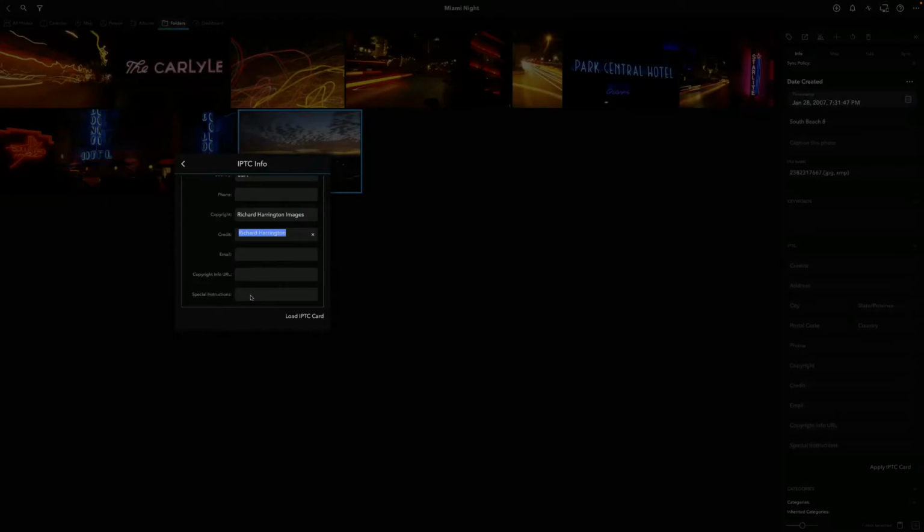So like under special instructions, if you are familiar with things like Creative Commons, or you just want to say free to use with attribution, that means, go ahead and use my pictures, but I would like you to credit me by name and give me credit for being the photographer. You know, that's what we call moral rights, where you get credit for the work that's yours, versus copyright, where you want to enforce who can and can't use your picture. So Angela, does that make sense to you? Like, I mean, you probably assigned some different types of rights to some of your pictures, and you want at least to get credit most of the time, I assume.